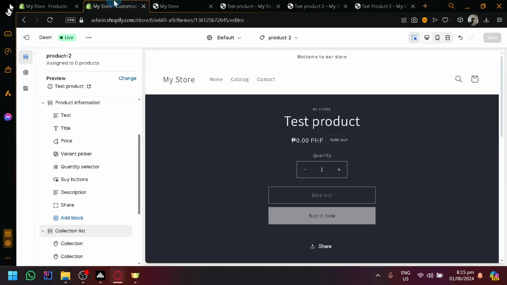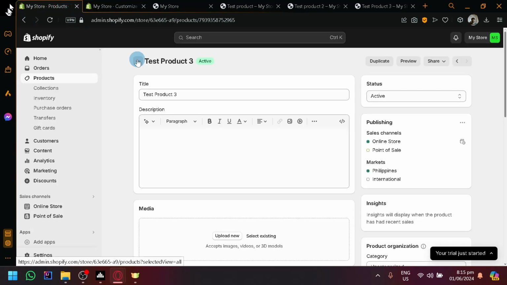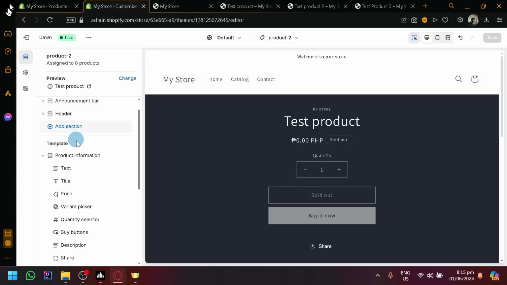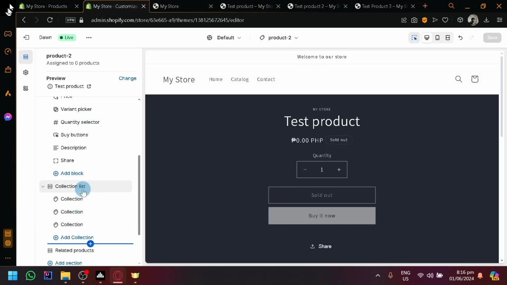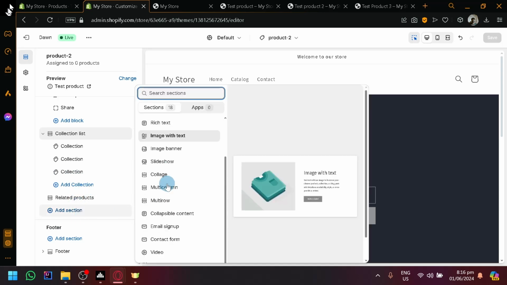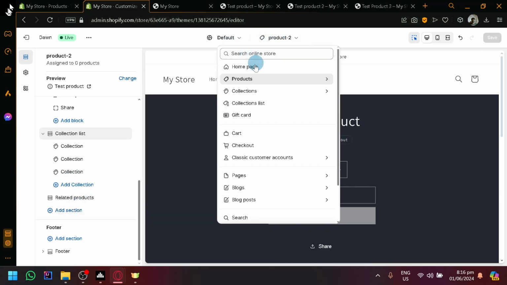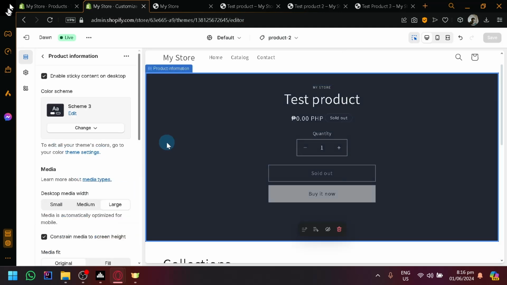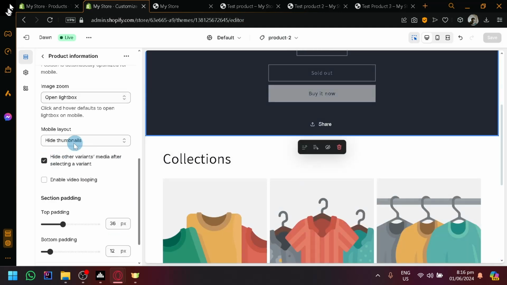So that's basically how you will be able to make your own custom product templates that you could use for individual products. If you want a specific product with a specific theme to have really nice settings, a different and unique appearance from the rest, you could take advantage of this product template. You could create it easily with all of the available blocks and sections that you would typically have on a normal page or the homepage. And it's very easy to make a very unique output over here.